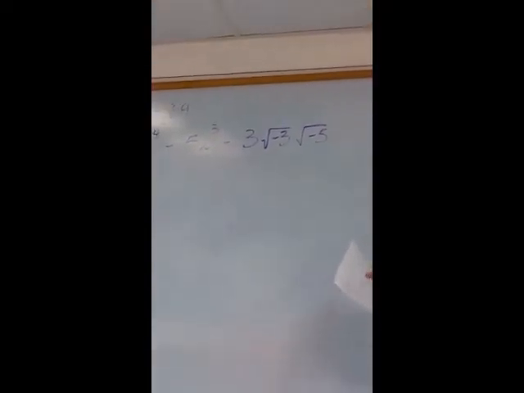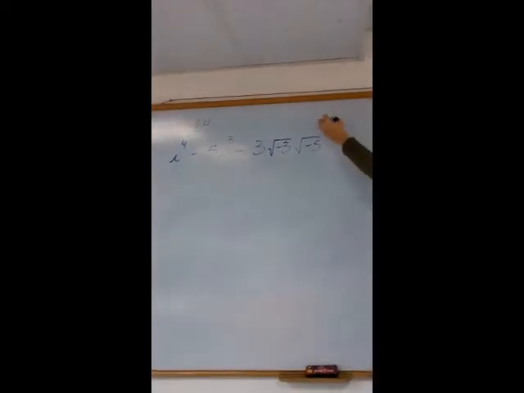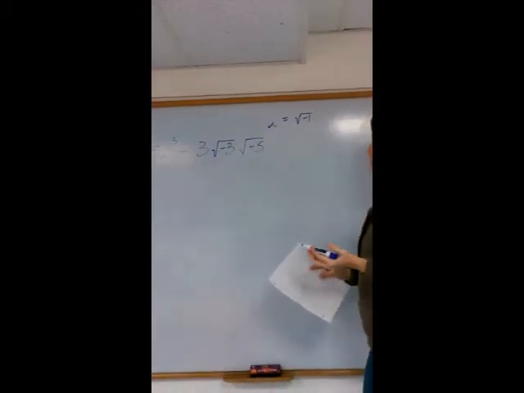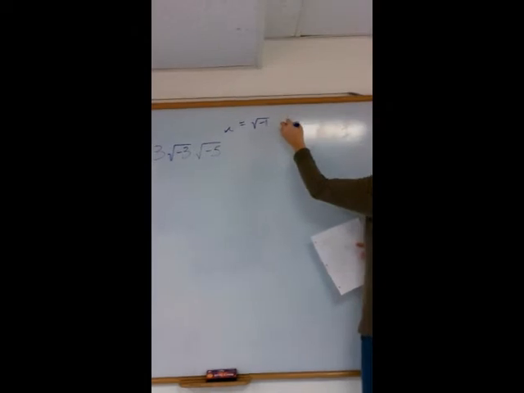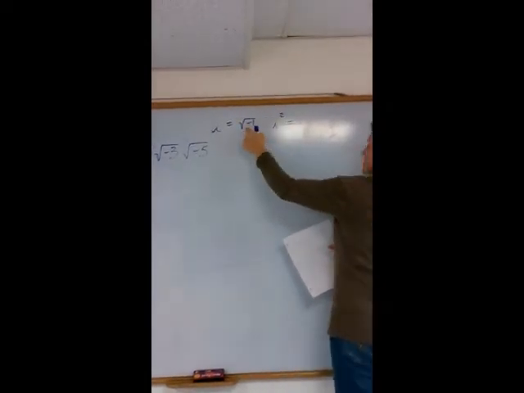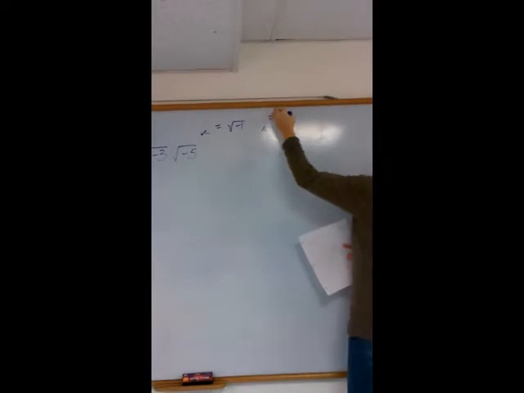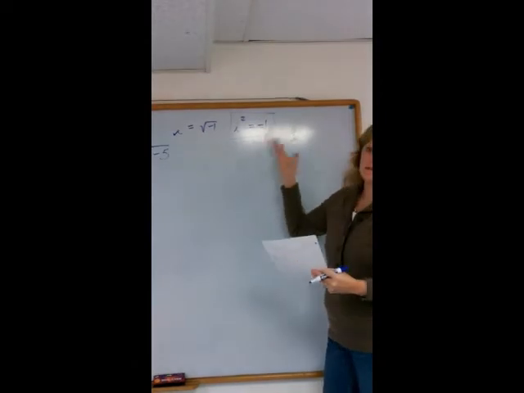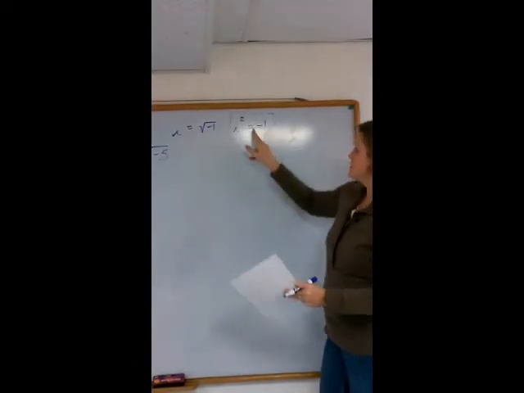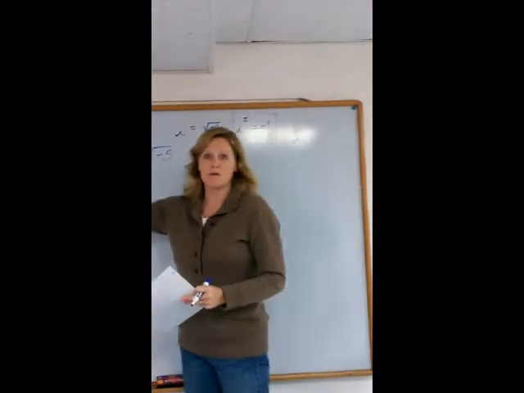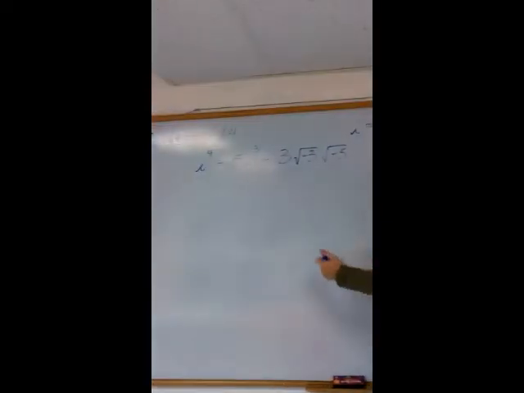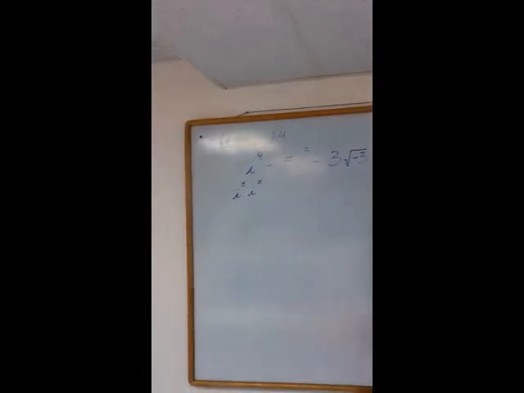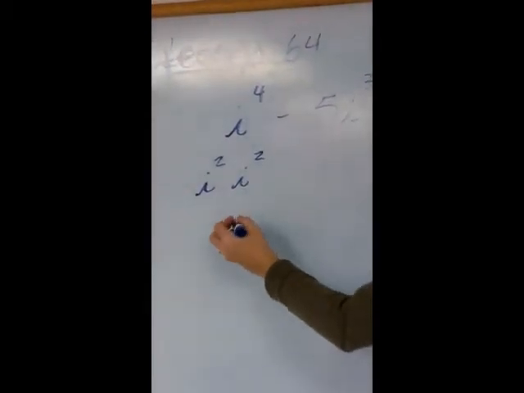So just as a little review, the i, remember, is actually the square root of a negative 1, which is an imaginary number. And when we square the i and we square the square root of negative 1, we have a nice tool to use to take an imaginary number and make it into a real number. So we're going to use this tool to try to bring all of these higher exponents down to i squared. So the i to the 4th would be i squared times i squared, which is negative 1 times negative 1, which is 1.